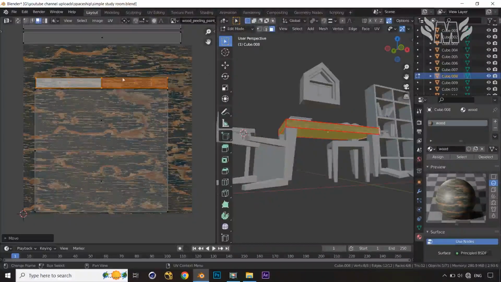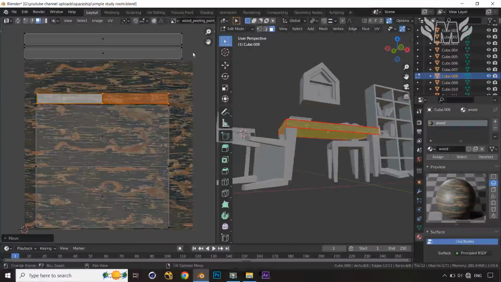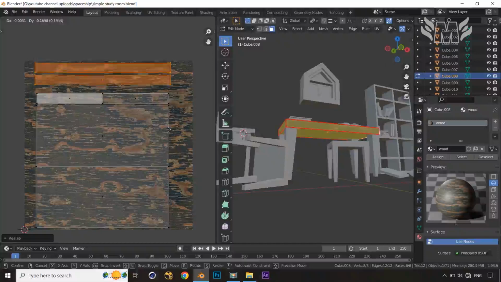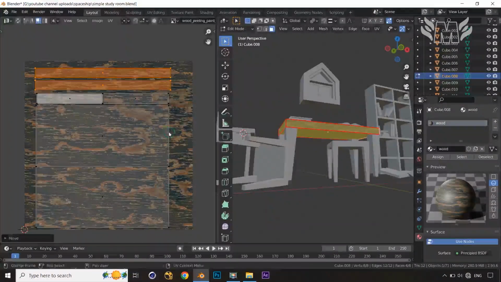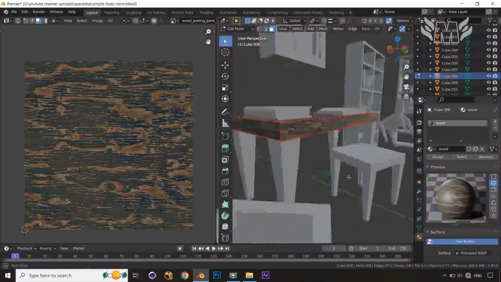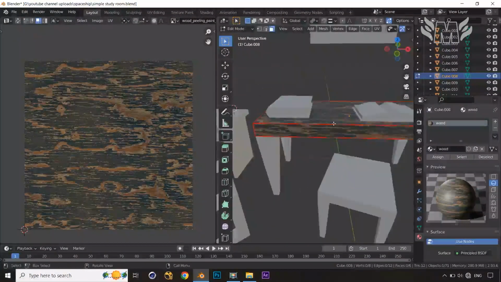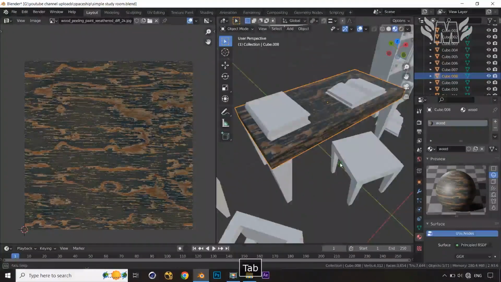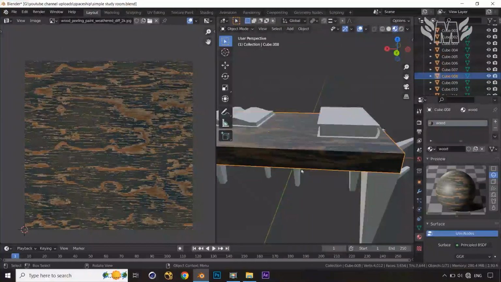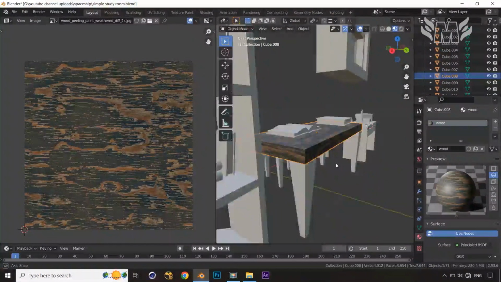Okay, so for that, now what I will do, I will select these two and let's make a little bit scale down over here, and let's press G and move it over here. You can put it like over here. Now you can see everything is selected, and now let's apply our texture on this one. So you can see that the option is getting really amazing. The directions are almost going in the same way. So that was the proper texturing you have to apply on your work.